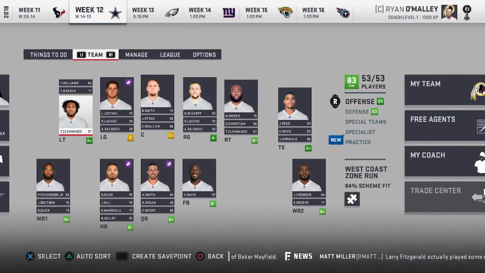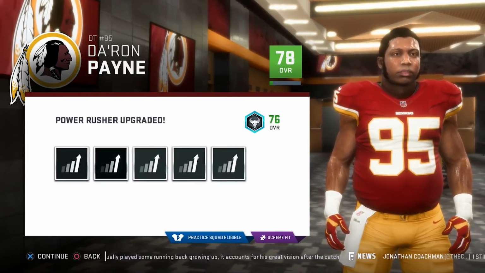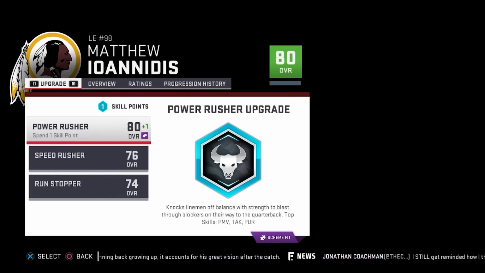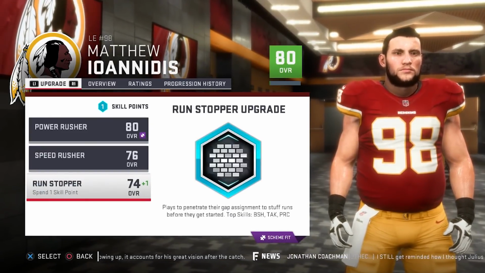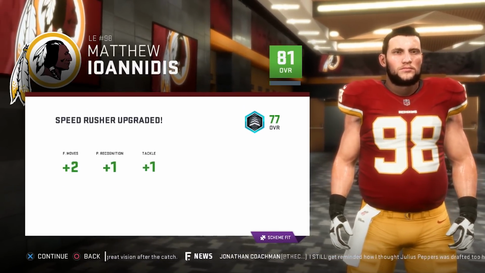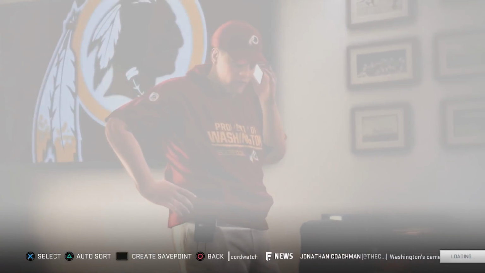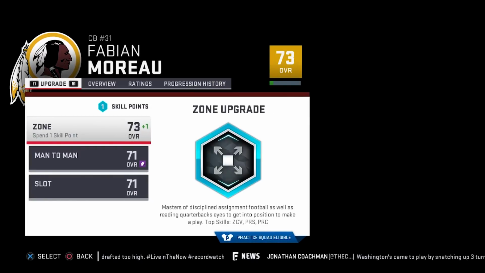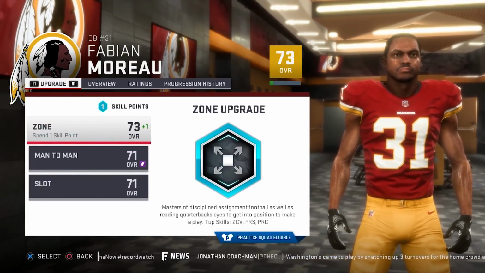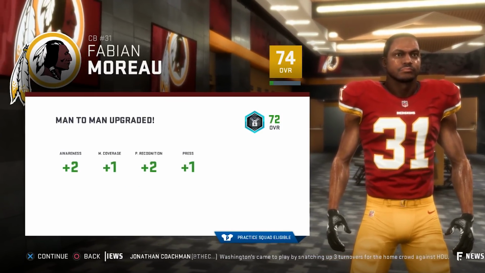And then, anyone else on this team? On Payne, we will develop his power rusher right there. So now he's got a 78 overall. And Ionitis, what does he have to develop in his stats category? He's got power rusher, speed rusher, and run stopper. We'll go with probably speed rusher right there. So now he's got an 81 overall. That's one overall better than his right counterpart, Allen on the other side. Then one last player is Moreau, the young corner. So man-to-man, he's got zone or slot. We'll probably upgrade man-to-man right there. So he's now at a 74 overall in cover.